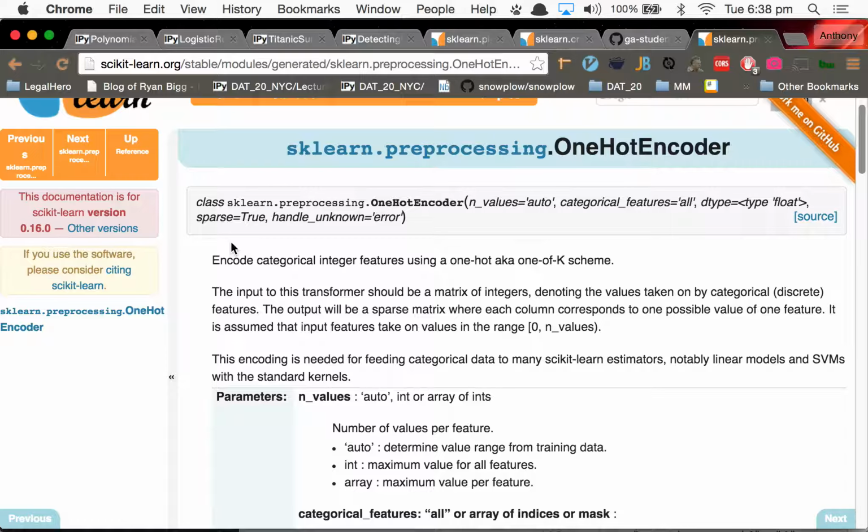And this is what we call a pre-processing step. There's a whole module in scikit-learn called pre-processing, which is basically things that you need to do. This is what we call pre-model workflow: stuff that you need to do to your data set, transformations that you need to apply to your data set before you can train or apply any sort of learning algorithms on them. I'll work through a quick example.